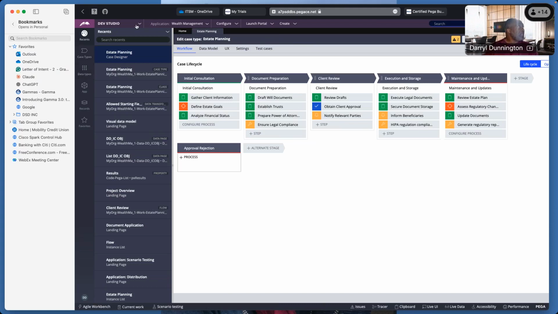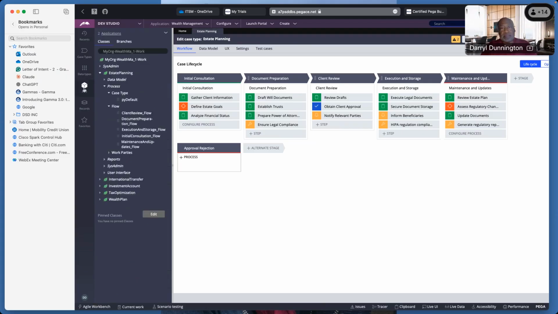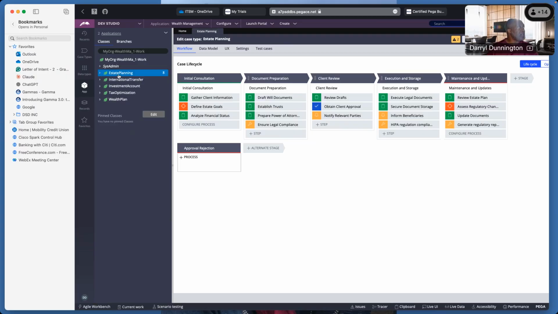In the Dev Studio, I can go to the App Explorer. The App Explorer, if you remember, gives me an implementation view of all of my case types as classes. Those are the green leaves that you see. So you see the estate planning, international transfer, investment account, tax optimization, and wealth plan.